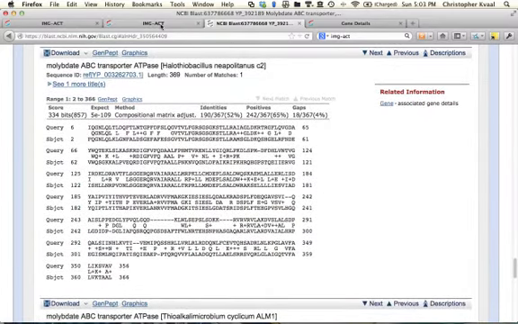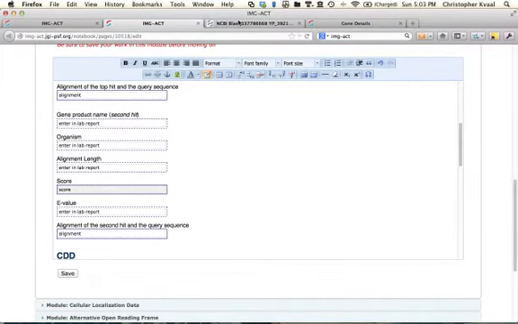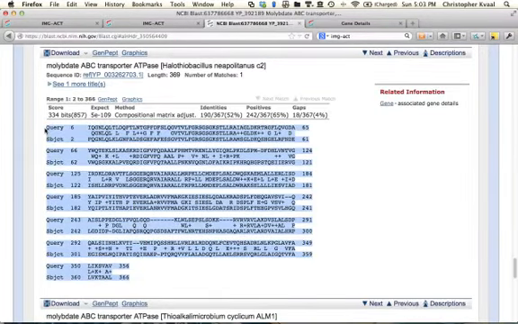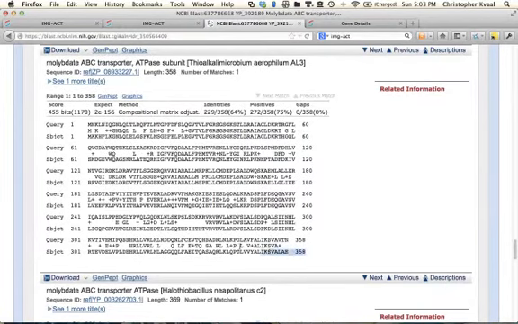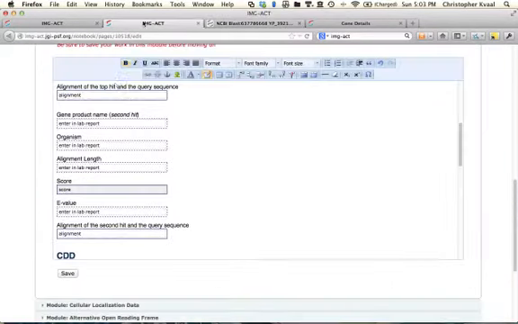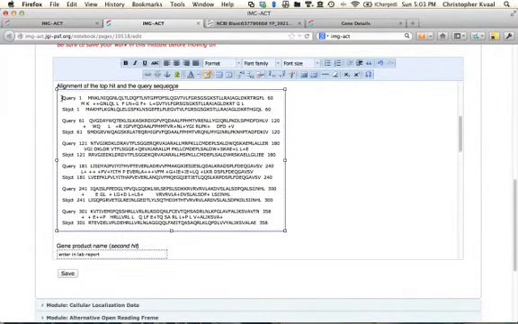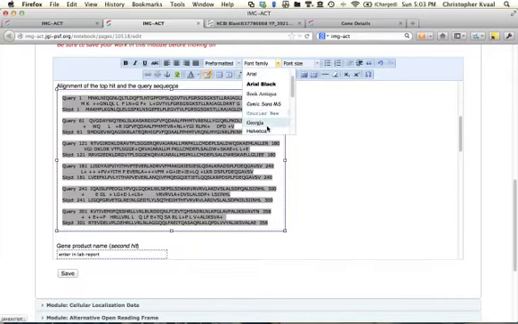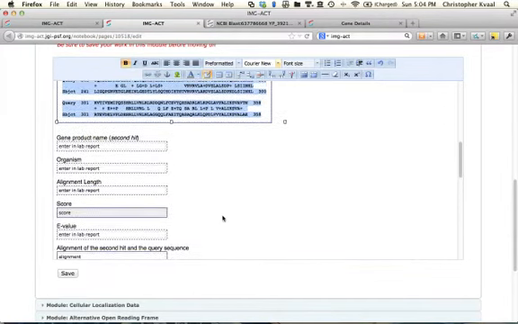So I just want to get the rest of this information so we can finish the BLAST portion of the sequence-based similarity module. And the last thing I need to grab is, wrong one, sorry. I need to grab that and put my alignment right here. I could, in fact, fix this a little bit by selecting a Courier font. Courier is a constant width font, and you see that. We might just bold that too so it looks a little bit better in my lab notebook, because I'm anal retentive in my lab notebook.